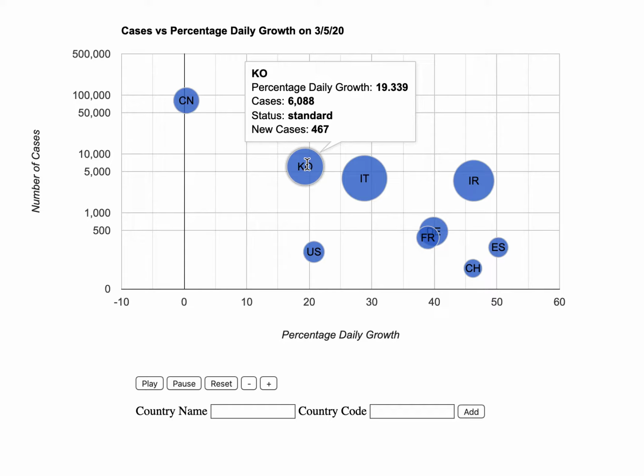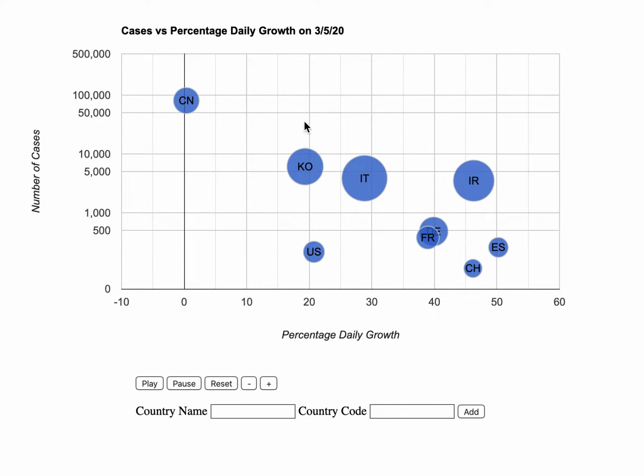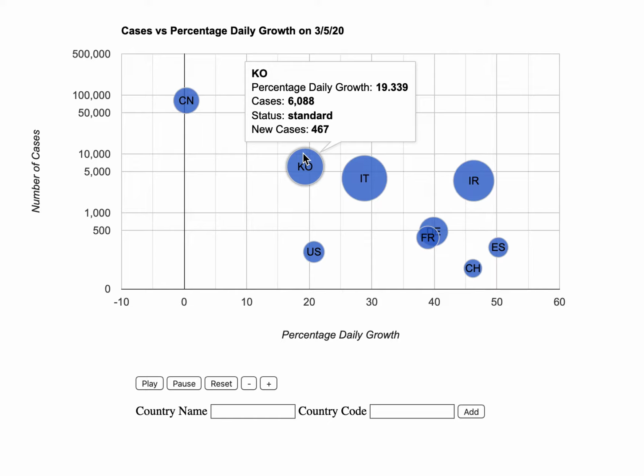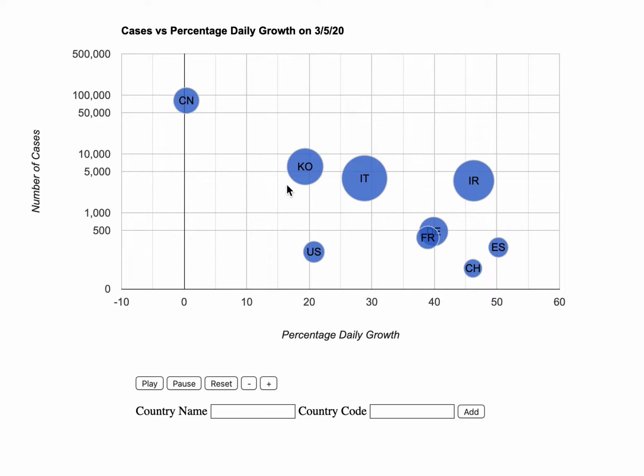And we'll see that as Korea deals with social distancing, with doing a large amount of testing and treating more and more people, that number comes down dramatically. So what we're going to do is we'll still see the number of cases go up, okay, but we'll see the percentage start coming down. We'll see Korea start drifting to the left, which is where we want to be. We want to be as close to 0 as possible in terms of percentage daily growth rate to say that we've actually controlled the disease.